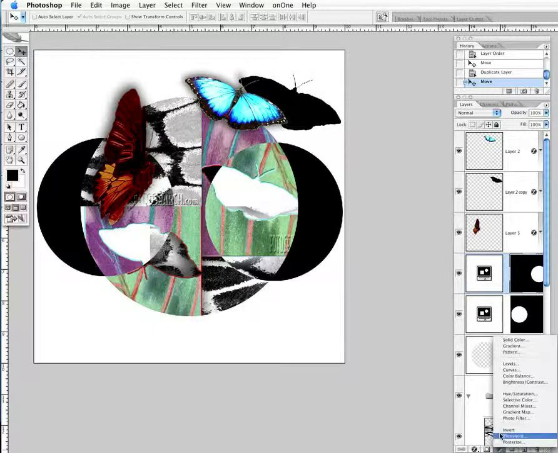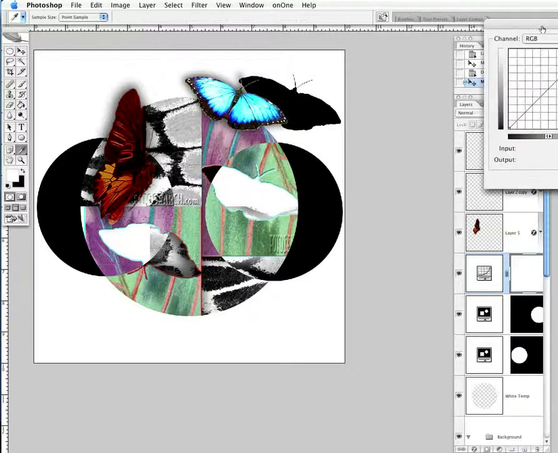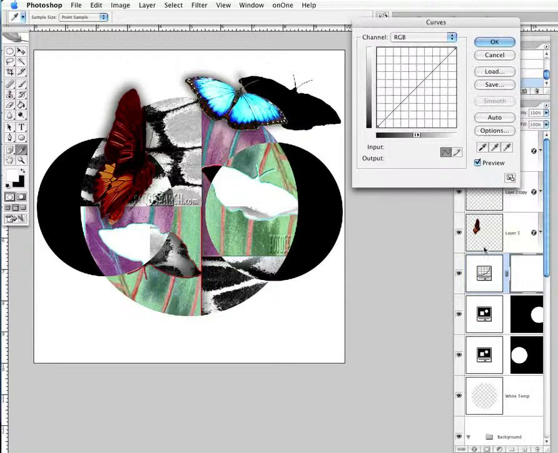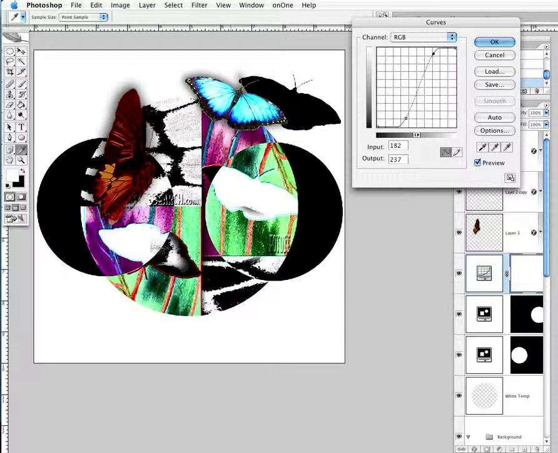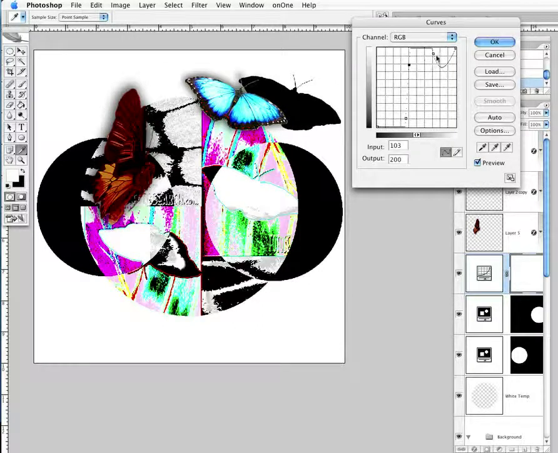There's other ones that you can mess around with also. One of the ones that you probably want to do is the curves. Curves basically adjusts the shadows and the highlights. You can see it put it right here, so we can take this and pull it down, and this is going to be the shadowed area. So we're amplifying the shadows, and if we grab up here, let's amplify the highlights. You can see now the highlights are really strong, and so the colors are fully saturated. You can go a little crazy and pull this into different configurations, and it really will burn those colors in.